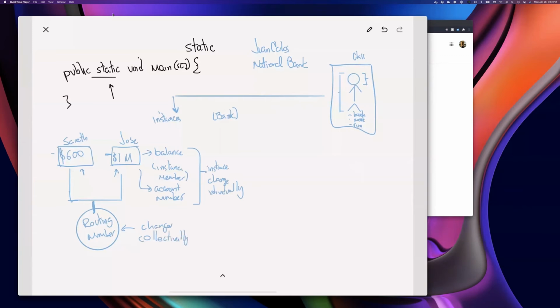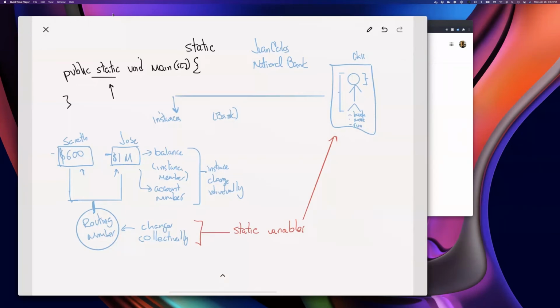If he changes for one, he changes for the other. These variables right here, let me change color, are known as static variables. That means that they do not live on the instance of the object, but they do live in the blueprint. So that's why if I change it for one, I change it for everyone.